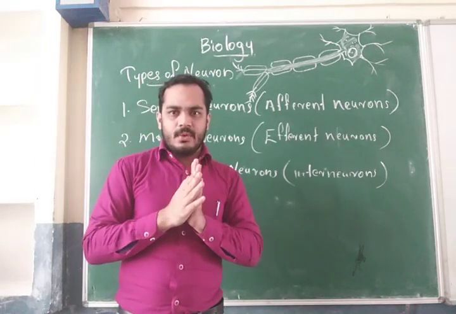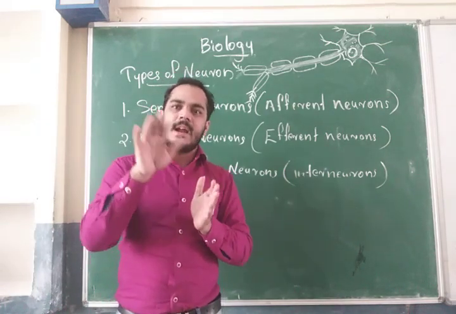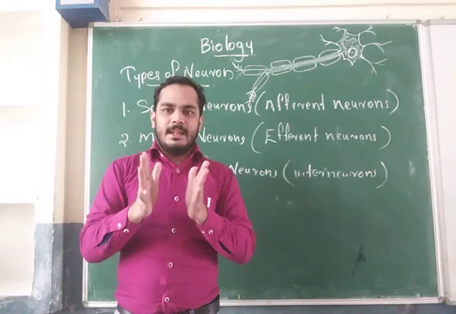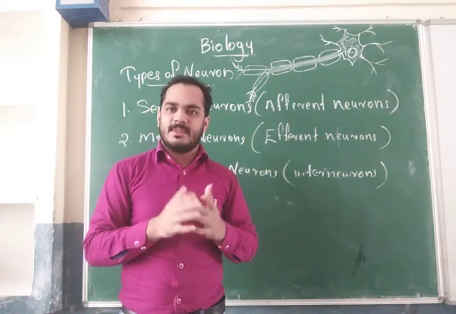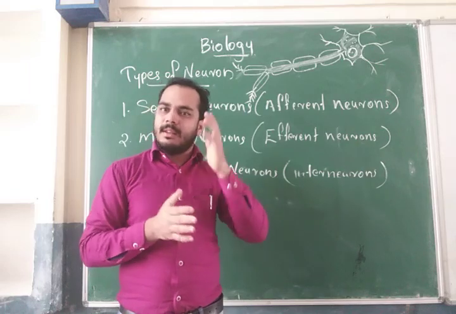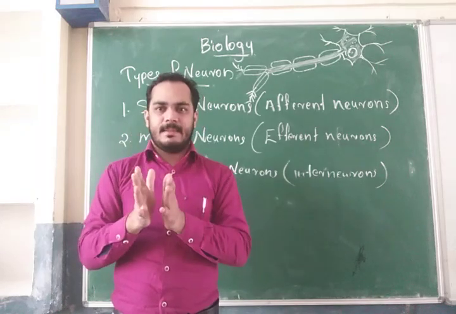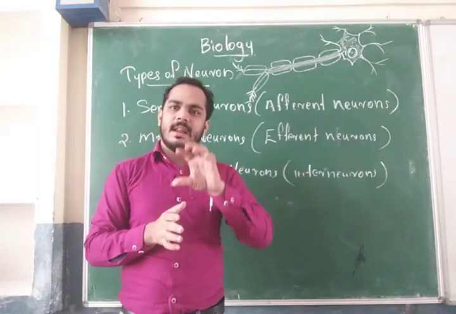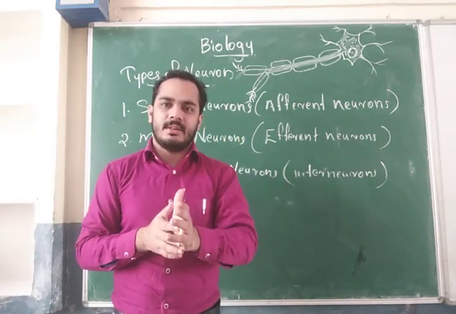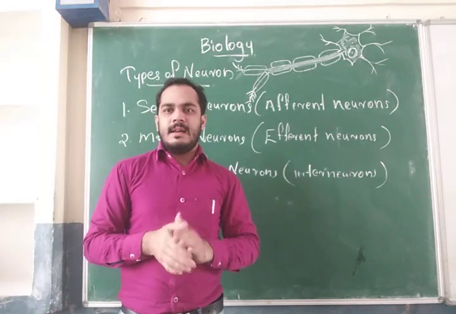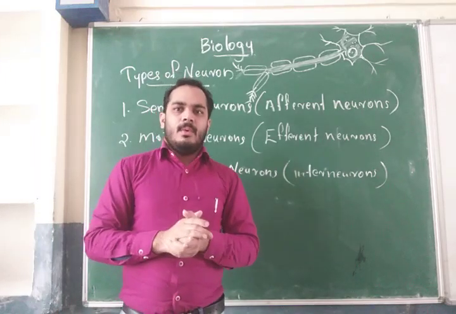I hope all of you understood this topic. What is meant by sensory neurons? They sense and identify the stimulus and send it to our main organs, brain or spinal cord. And the second one, motor neurons: with the help of the brain, it is interpreted whether the message is good for us or not. Each and everything is calculated and identified in our brain. As a result, the brain gives the information to that effector site. As a result, we take our hand away or run, or whatever we do at the time of action.